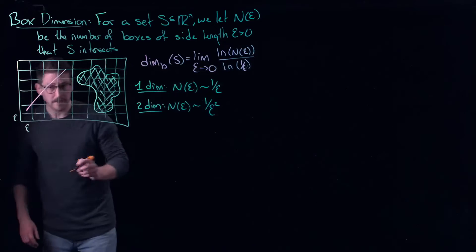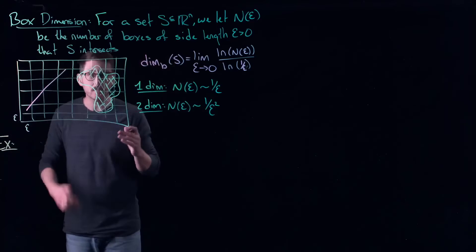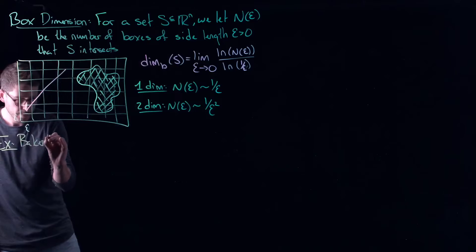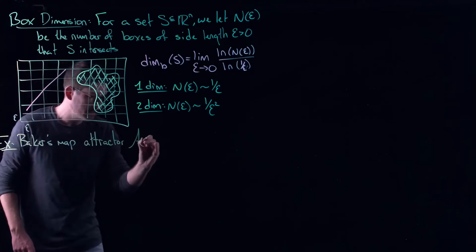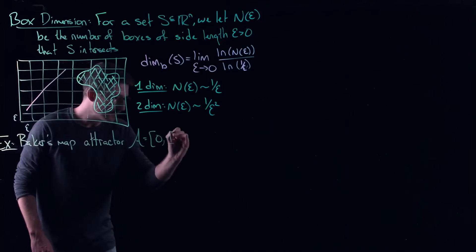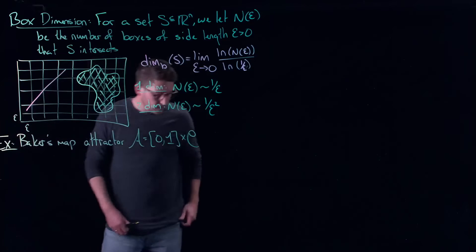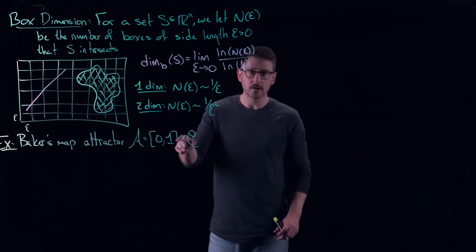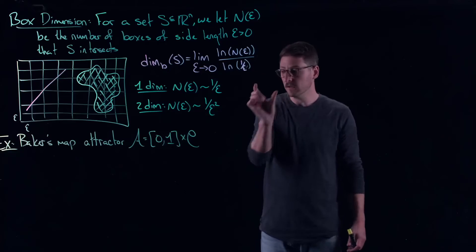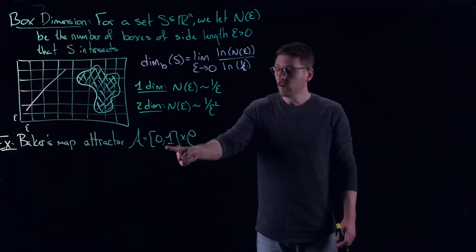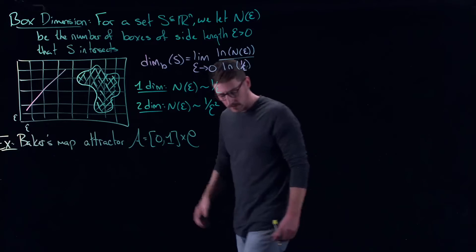So let's do an example. And we're going to do interesting examples, not just squares and lines, let's do the Baker's Map attractor. So this was from the previous video. This was [0,1] cross a Cantor set, remember it's the Cantor middle third set. So the question is, what is the dimension of the attractor here? Well, first of all, this is in two dimensions, and this is a line, zero to one. That's a line segment. So that thing has dimension one. So that means that we just need to figure out what the dimension of C is. That will really sort of determine this. So let's look at this for a second.